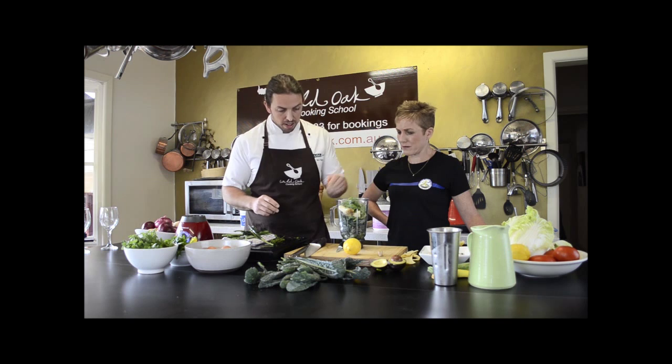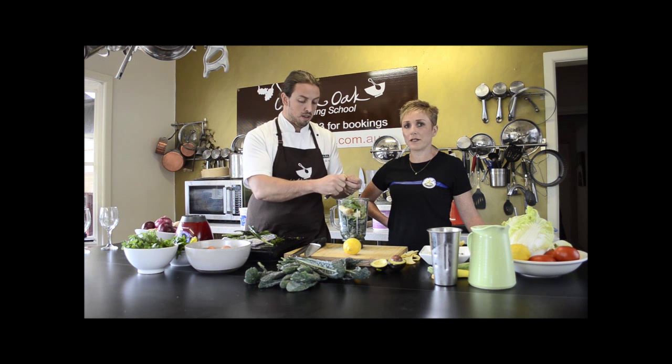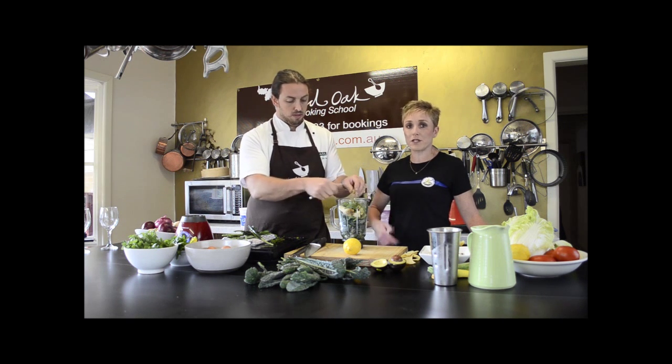Now another trick we've got here is a little bit of ginger, and I'm just going to slice that in there fairly roughly and let that chop up in the mixer. Ginger's great for anti-inflammation. With a lot of processed foods that we eat nowadays, it can tend to have a real effect on your gut and digestive system. So the ginger helps with that, and especially for people that are wanting weight loss. Inflammation is a big key to getting that weight loss.